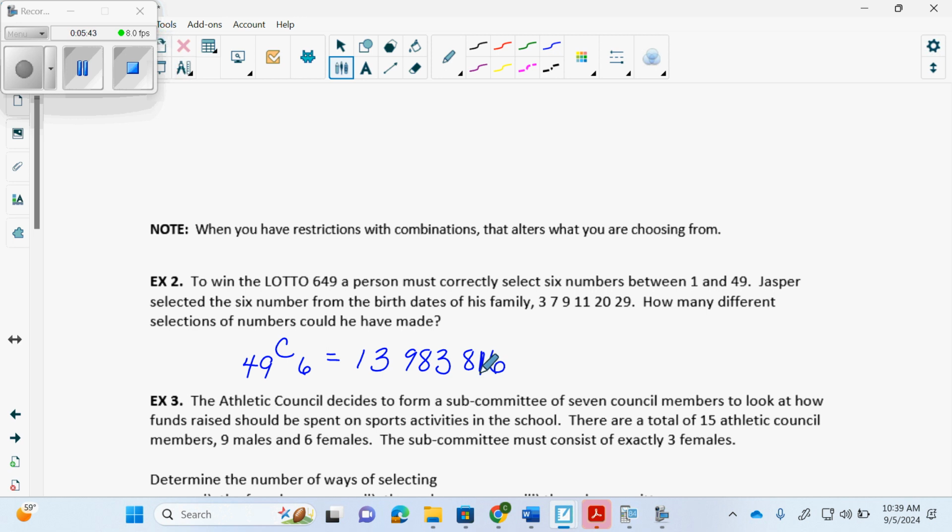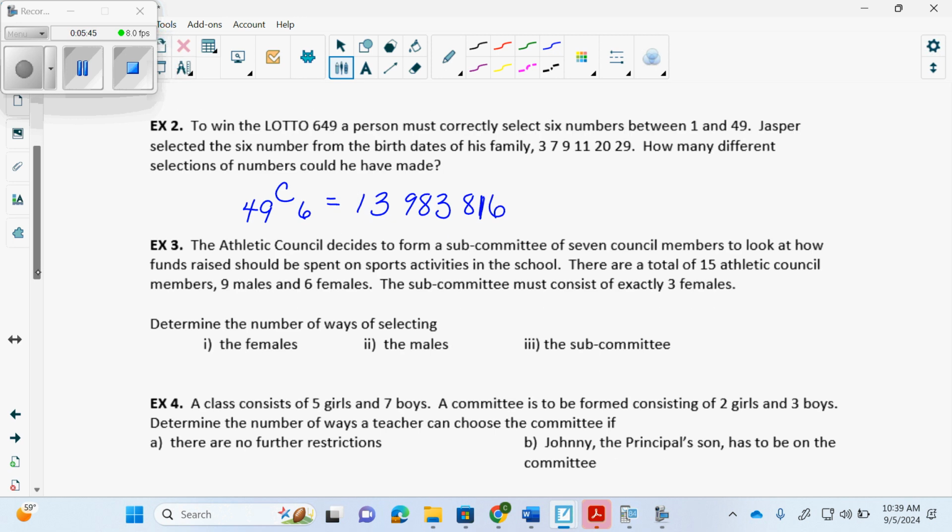Okay. Let's look here. The athletic council decides to form a subcommittee, a smaller committee, of 7 council members. Now this is the key thing. We need to have 7 people chosen at the very end, correct? Now we can decide if it's a permutation or combination by whether those 7 people have different things happening. So if they have different jobs, or they need to do different things, like vice president, president, secretary, treasurer, then it would be a permutation. But if it's just a 7 person subcommittee, and they don't have anything different, then if you're picked first or 7th, you have the same outcome, right? Then it would be a combination, because order doesn't matter.